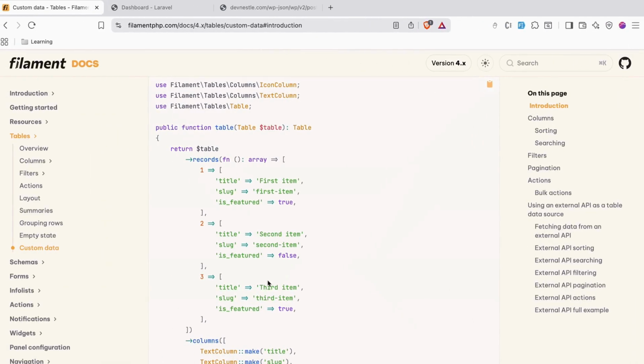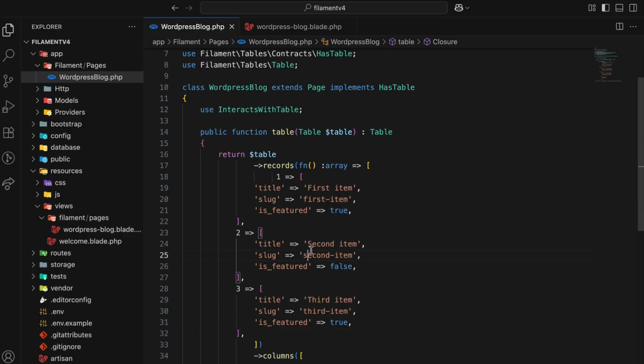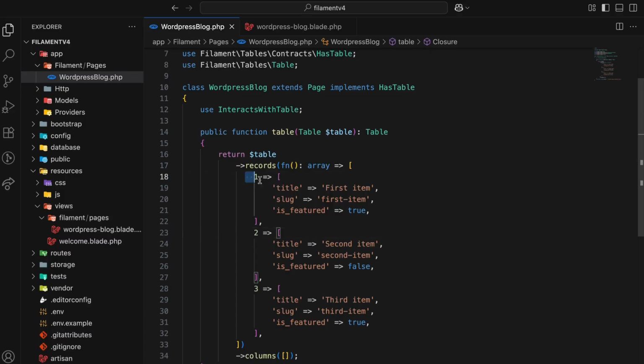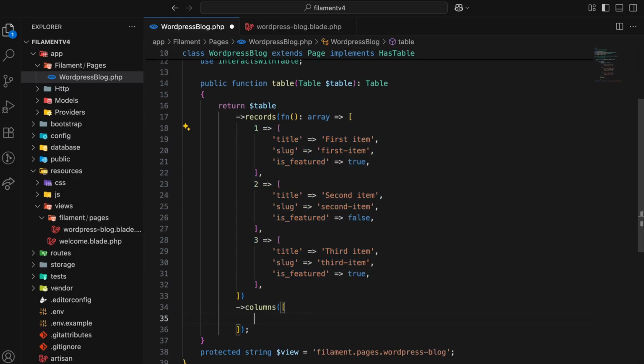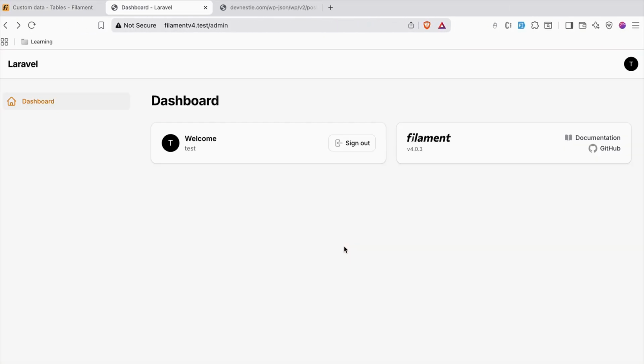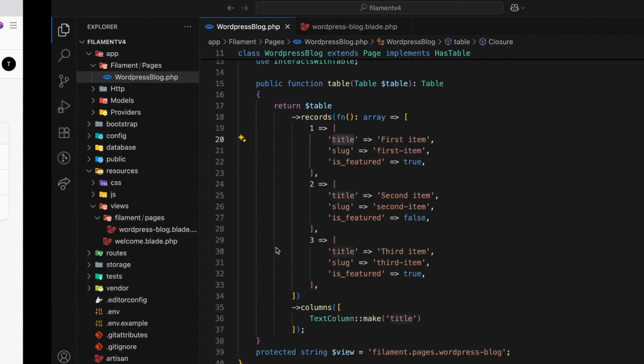For now I'm just copying the code from the docs, and let me format this. Here you can see I now have three items in my array: first item, second item, and third item. To show it's the same thing, we just need to map this with the key here, title. So if I refresh my page, I can see the items.